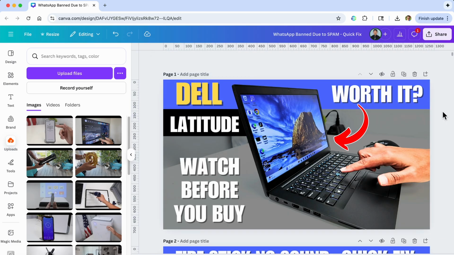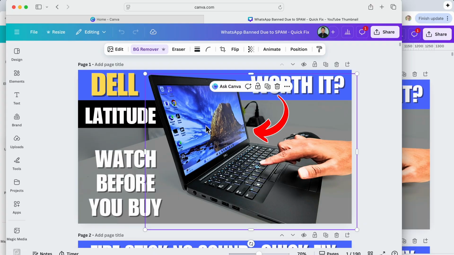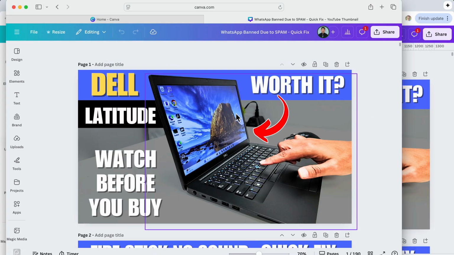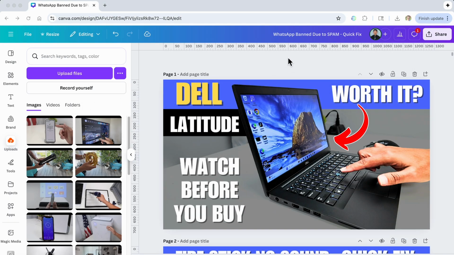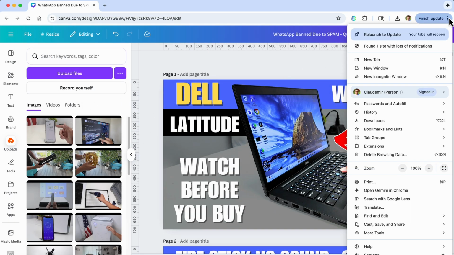If it still doesn't work for you, you can try a different web browser. I have here Google Chrome, for example, but I can also try, let's say, Safari. And from here, I can try the same, right? If it doesn't work with Safari or another web browser, you can also try come here on Google Chrome, for example, and delete browsing data.